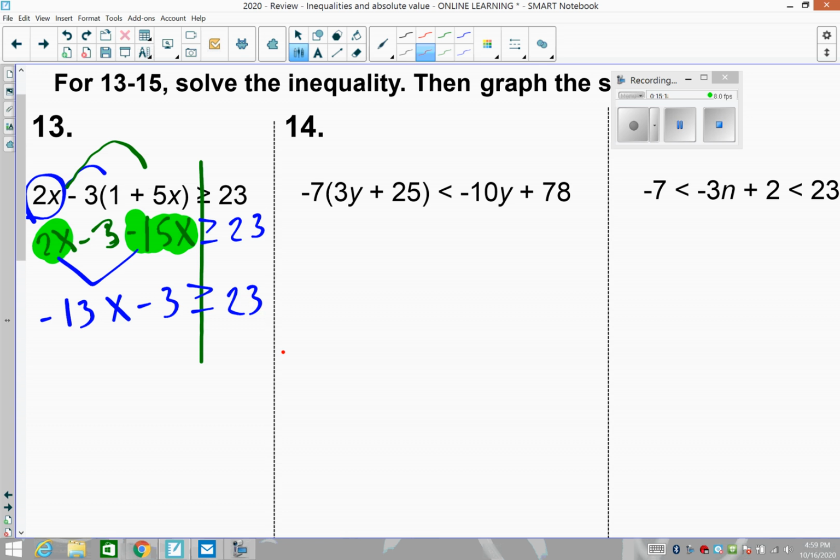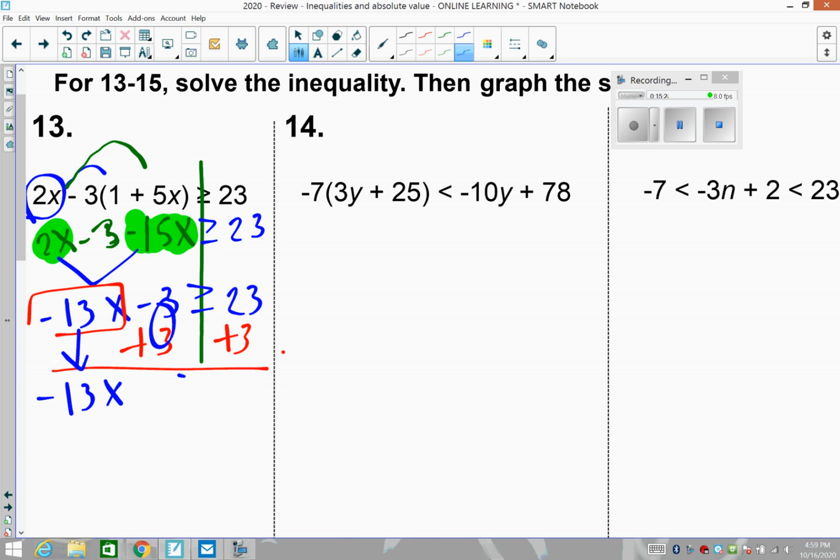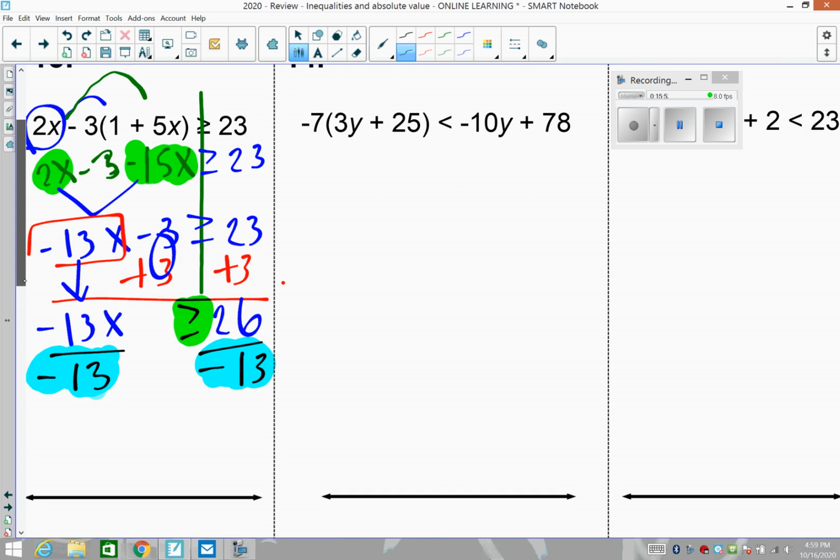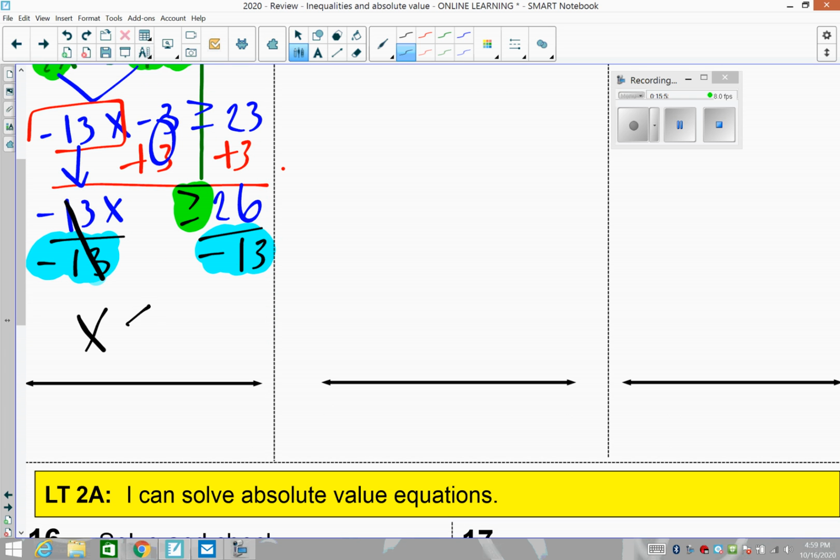All right, so same way that we always solve. Add 3, copy, paste, copy, paste. The only difference is deciding if we're going to flip the sign. Otherwise, it is the same as any two-step equation you've solved all year. So we add 3 to both sides. We wouldn't have to worry about the sign until we multiply or divide by a negative. So right here, it's happening. Right now, we're dividing by a negative 13. And when you divide by a negative on both sides, you have to flip the sign. So this becomes x is less than or equal to negative 2.